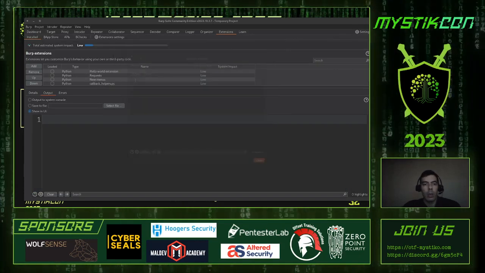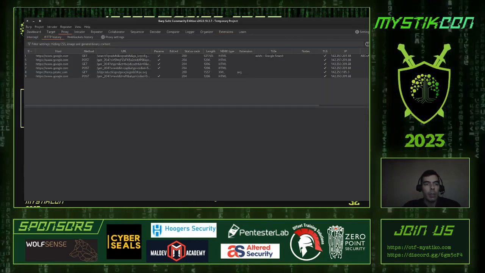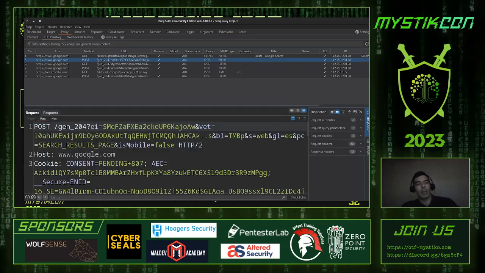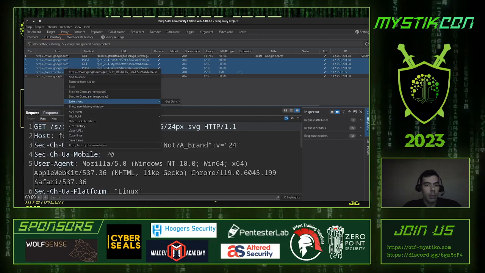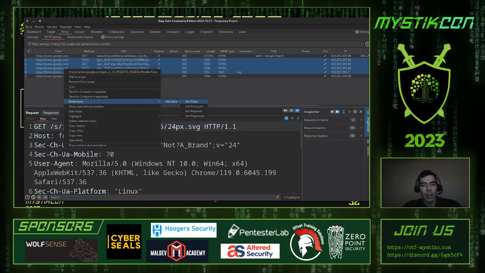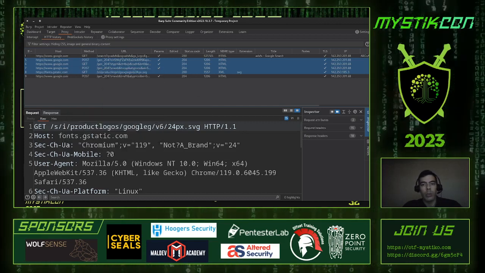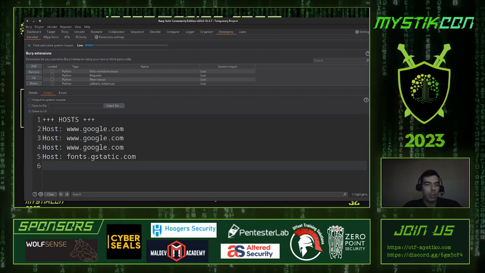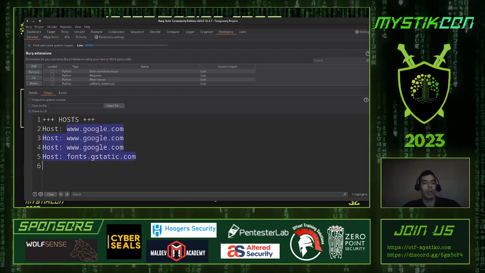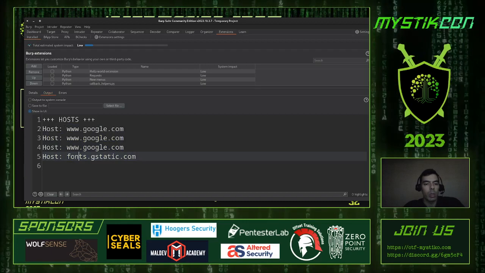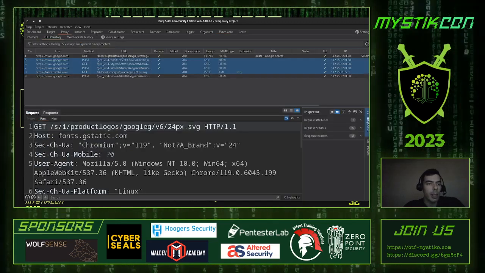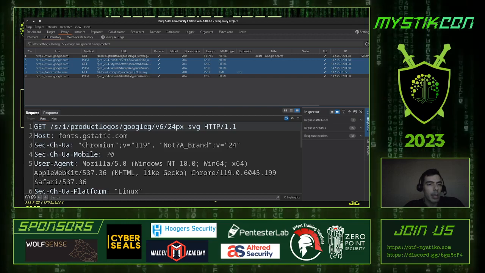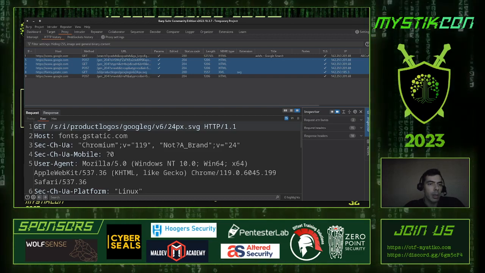It loaded without errors, and we need to do the same thing as before. We can select a bunch of these things and click get hosts. So if now we go to the extension, we see the hosts of the selected messages, 3 of them Google and then these other G static. We can check once again that it is the ones that we selected here on the hosts column.